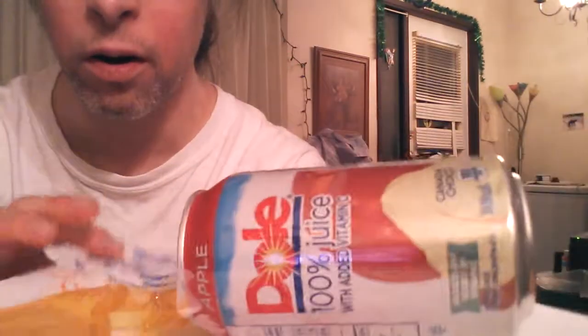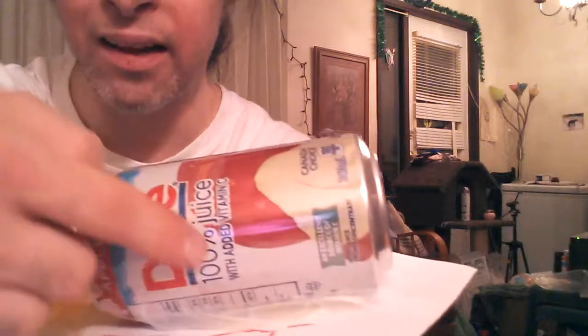Making sure, now here's a little tip, making sure that the labeling, the English side, or if you're from a different place, you can have that shown as well too. But again, making sure that label is facing them, that way they will get to know what it is, let alone, you can see the apples here too, so they obviously know it's apple juice.